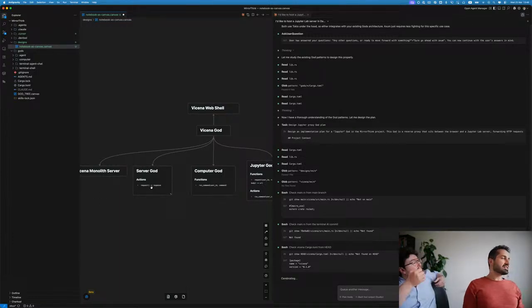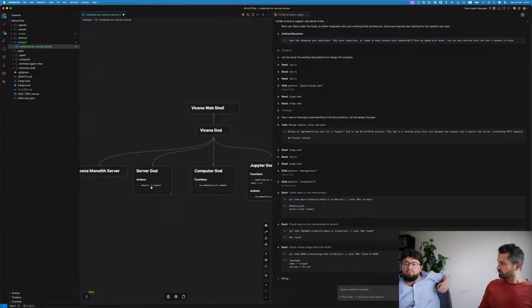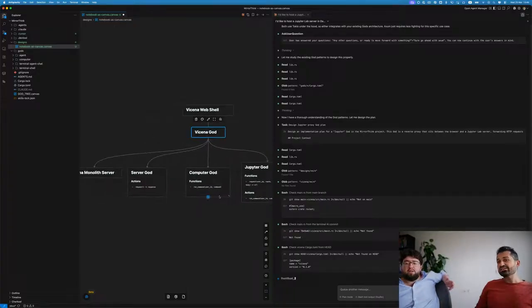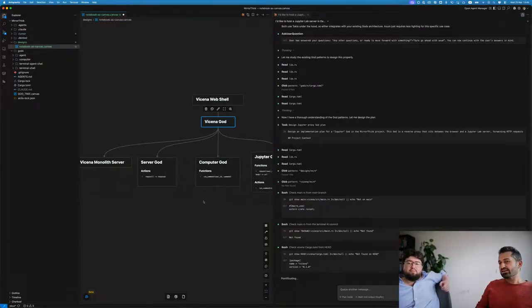Yeah, but what I mean is, we can have it as part of the Vicena God. Is it not a proxy god? It's essentially a routing god. It just tells you which route to take.